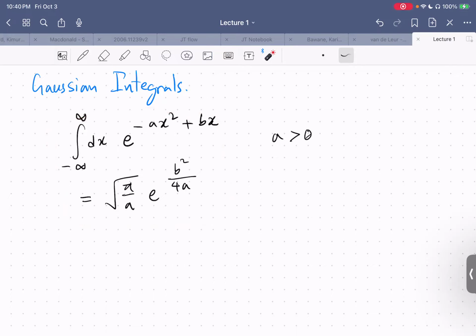So what is going on? If we're doing integration over x, the thing that we're integrating is quadratic in x with a linear term. So after integration, what we find is again some exponential with something quadratic, but it's quadratic in the coefficient of x in the linear term. That's the main point. And the thing that was in the coefficient of the quadratic term still remains, but in the denominator. So it has been inverted.